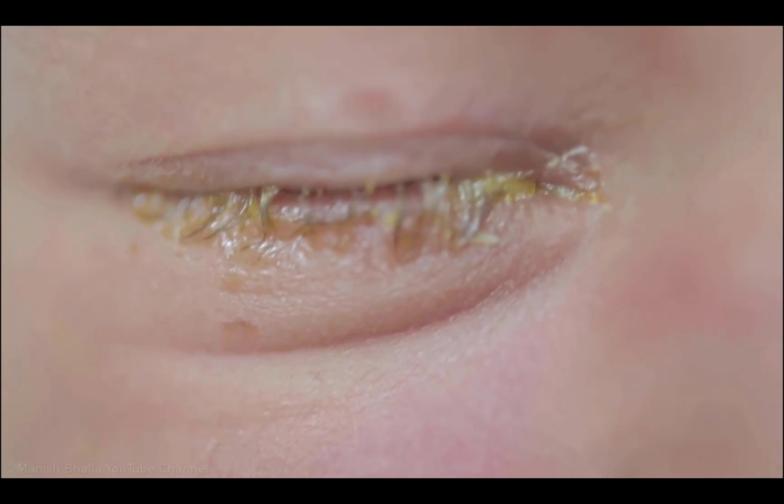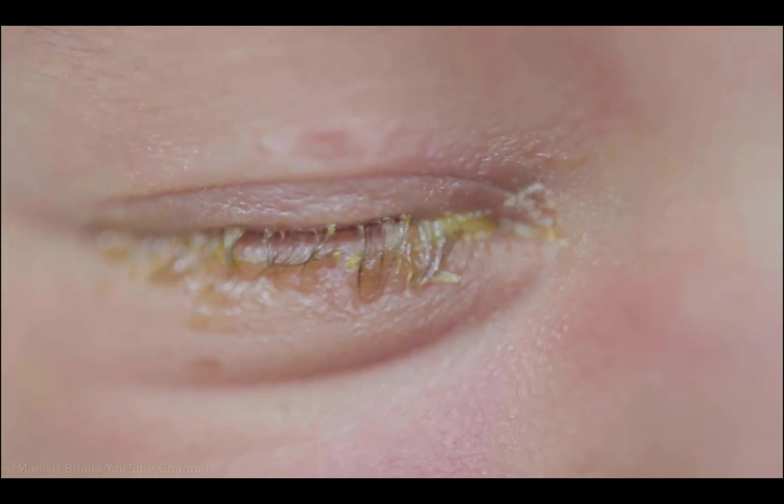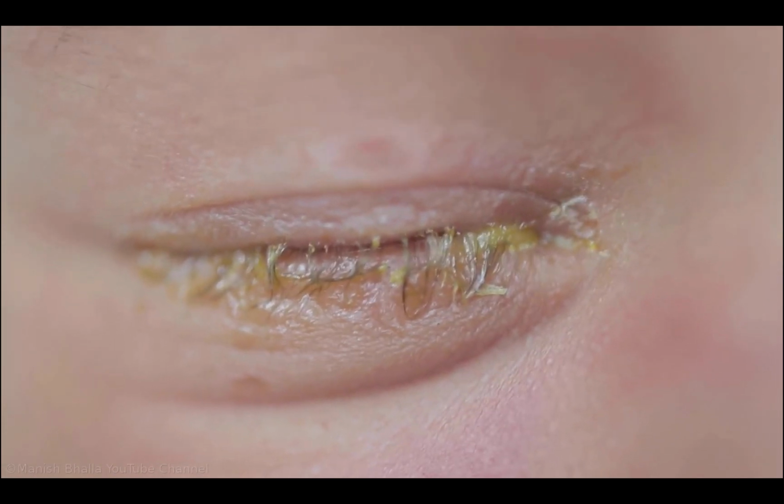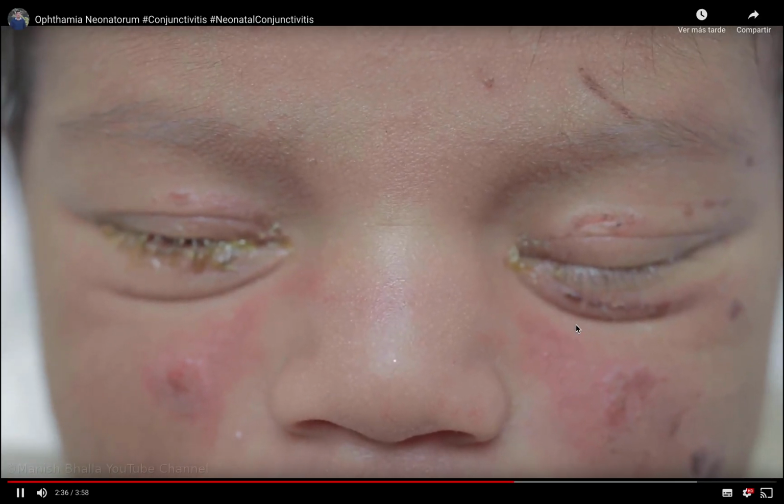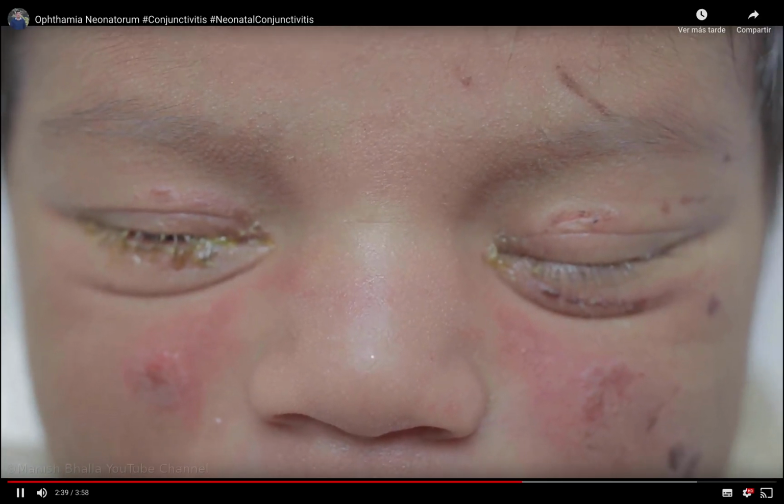If the answer is less than 48 hours, think of silver nitrate eye drops as the possible cause, which is instilled as part of topical ophthalmic prophylaxis at birth. But in our baby, it was not instilled. Our baby developed conjunctivitis on day 4 of life. Any conjunctivitis appearing after 48 hours should be evaluated for a possible infectious cause by sending Gram and Giemsa stain, and based on the findings of staining, appropriate cultures should be sent.